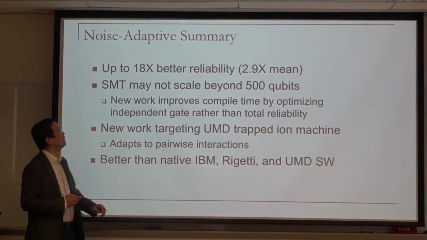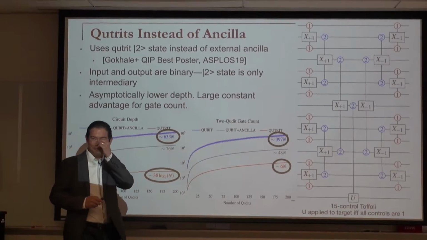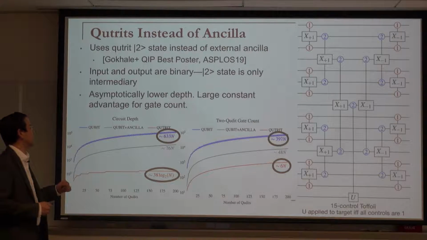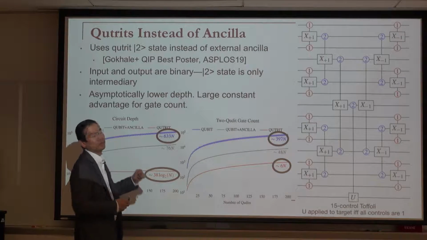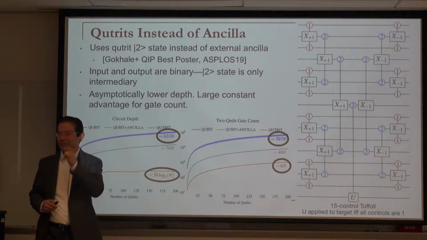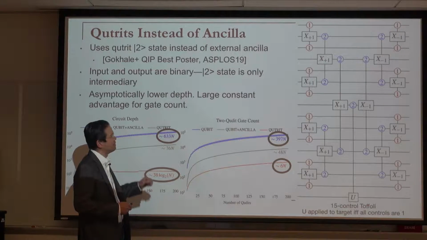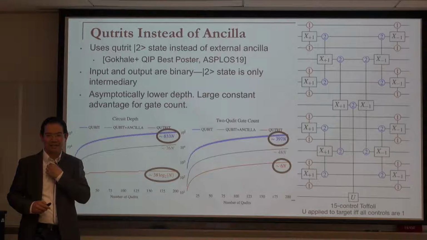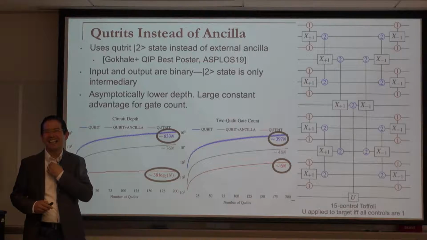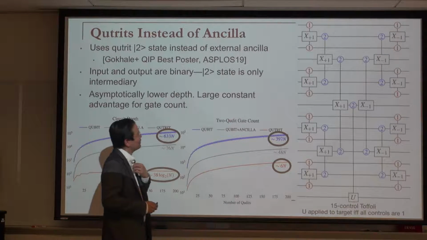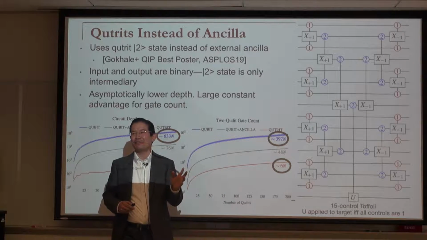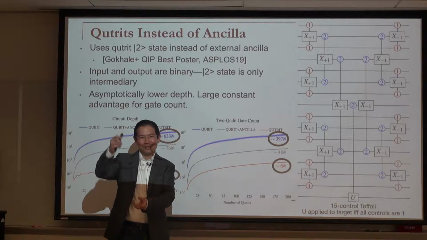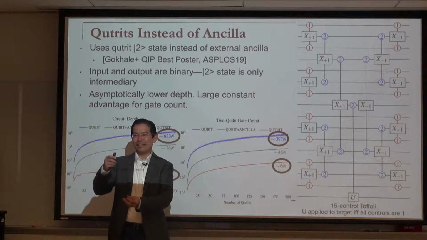Okay, so next one. This one's sort of neat. This is another thing where we're going to expose the machine, and what we're going to do is use Qutrits instead of qubits, right? So this paper came about because I think I was at Yale, and Michel Devoret said, you should look at Qutrits. And then one of my students noticed that in Grover's algorithm, there's this multi-control gate, and it's not one step.